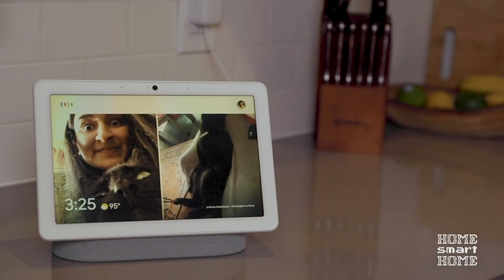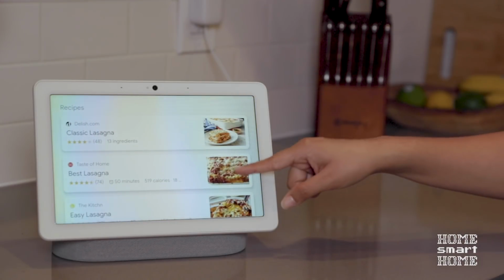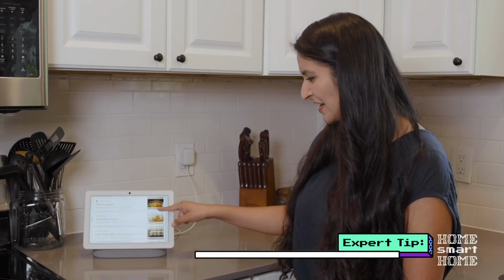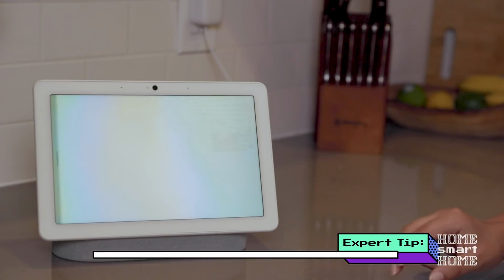Hey Google, let's make some lasagna. Here's some recipes I found. There's a lot of options and looks like I can tap on them. We'll have to pause on dinner. We got about 3 more to set up of these, so let's move on to the living room.